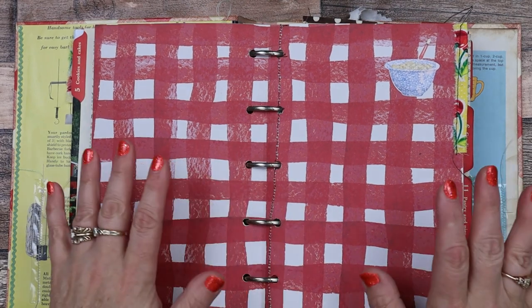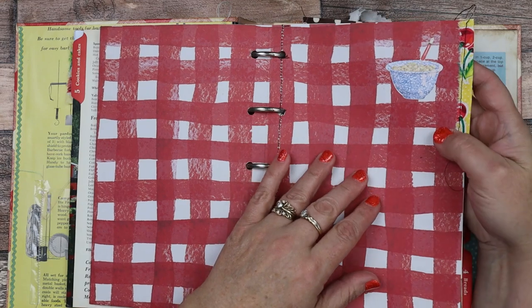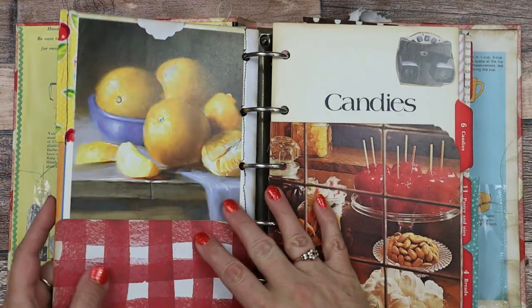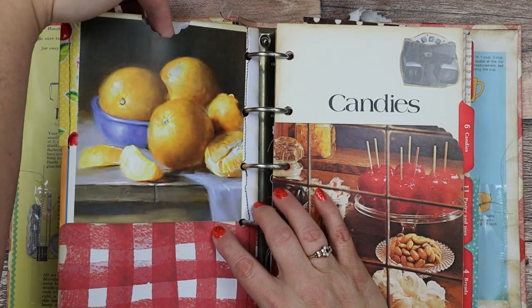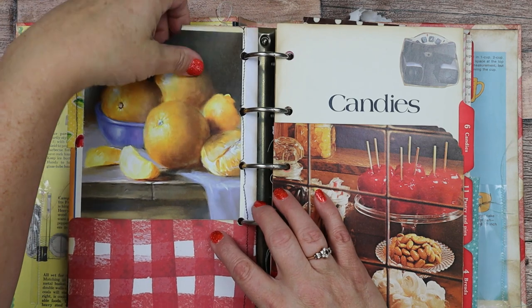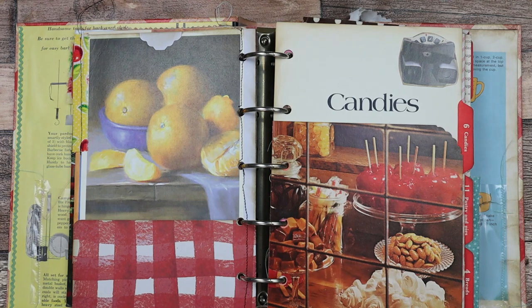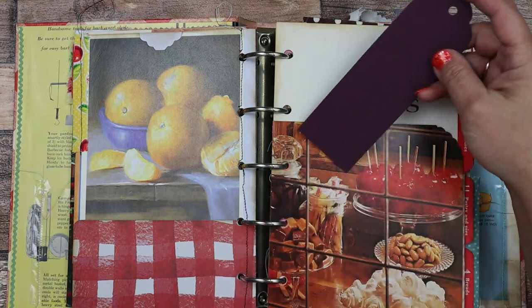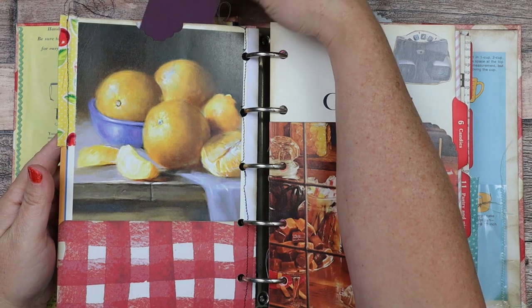In here there's plenty of space to glue or tape on your recipes or pictures. Here's a little sticker of a bowl. And on this side I made a big pocket up here so you can stick more recipes and tuck things in. Here's a pocket here — let me grab a card so you can see where all the pockets are. So there's a pocket here and a pocket here.